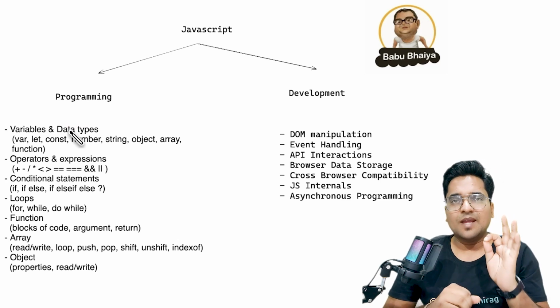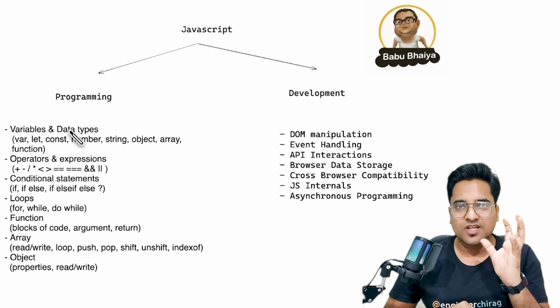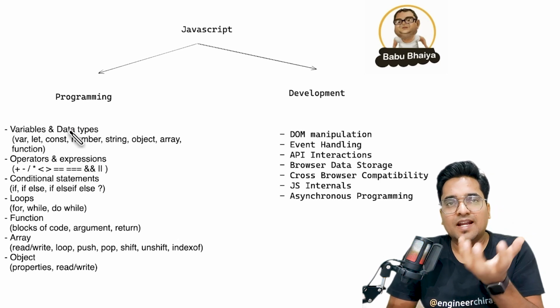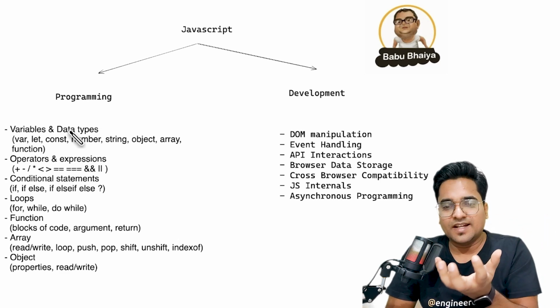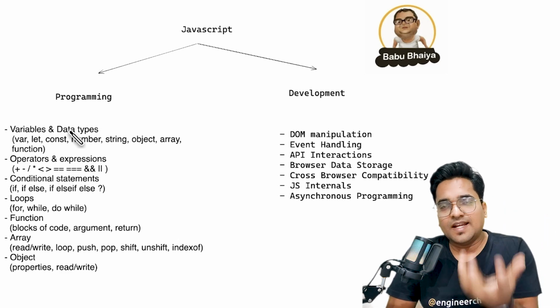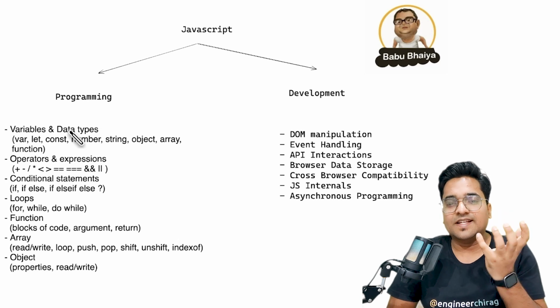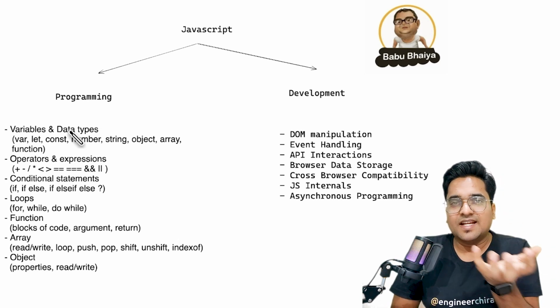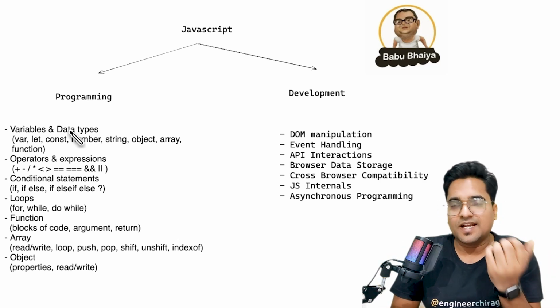Variables, right? You have to understand a variable like a storage, a container. You can have different kinds of containers, like var, let, const. These are the different kinds of containers. What the purpose and intent of each is, we will cover in a separate video, as I said. But consider different kinds of storage: a plastic container, a steel container, a glass container kind of thing.